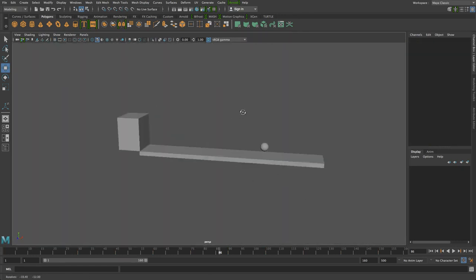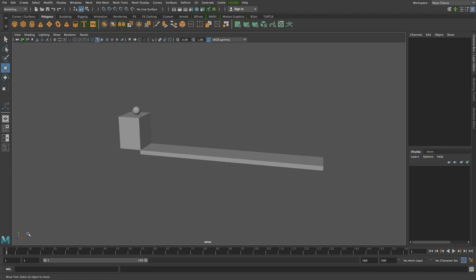So here you have the bouncing ball, and now you can have a look at how a concrete ball bounces, how a rubber ball bounces, how a plastic ball bounces, or how an iron ball gets bounced. So you have to just see the videos and work for the same. So reference is very important. If you have reference, you can work quite well, because a live example is very important in the field of animation, in every field, especially in modeling, texturing, lighting, rigging, animation, and dynamics. So if you have the reference, that would be better.